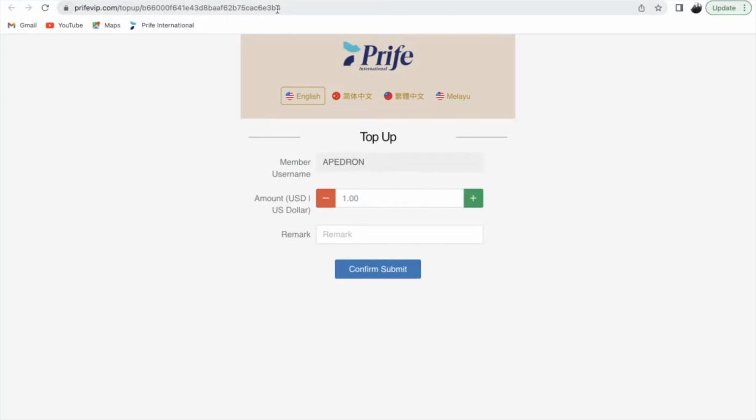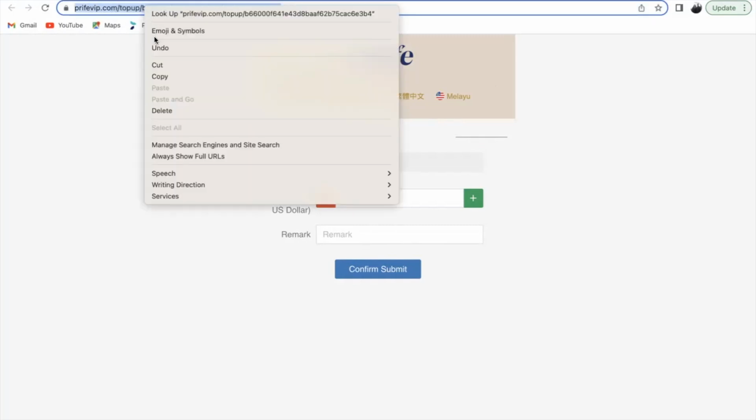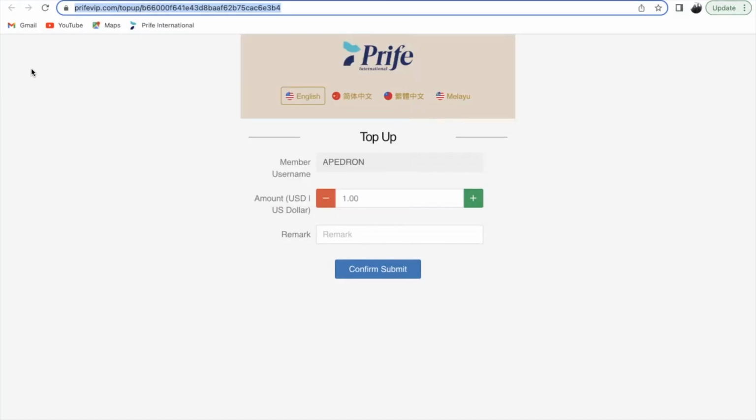This is the URL link of this top up. Just copy that, whatever computer you're using, and then send it to your customer.